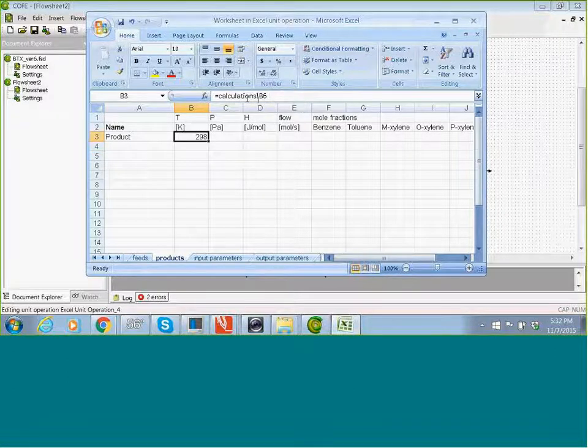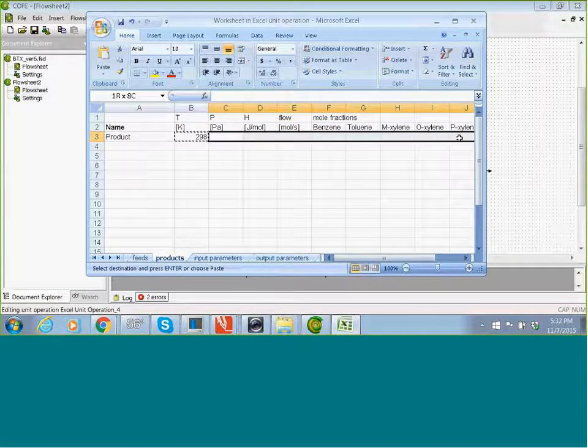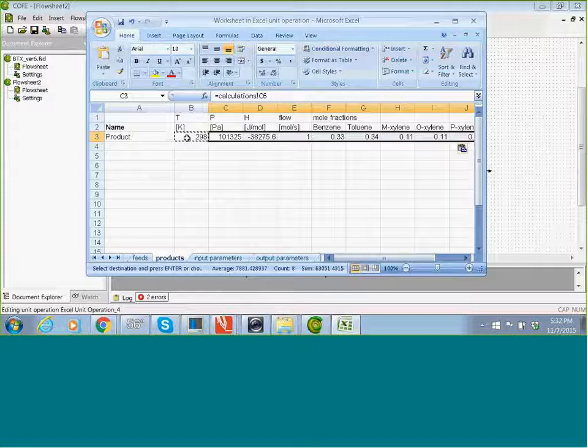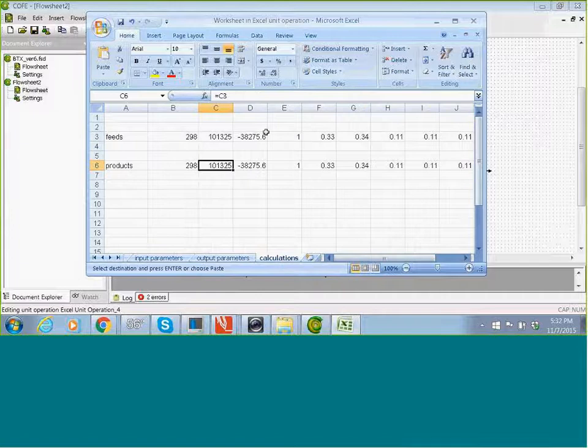So I'm taking it from the calculation sheet, the products, and now I just have to copy and paste, and I've got my product here. Obviously, an extremely simple example. The whole idea is that your calculation sheet is going to be some very complicated calculation, but the idea is the same.